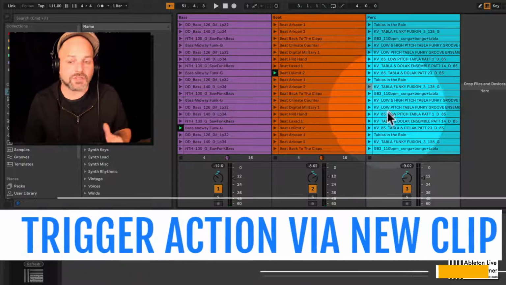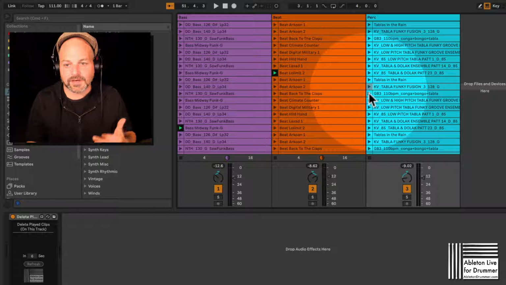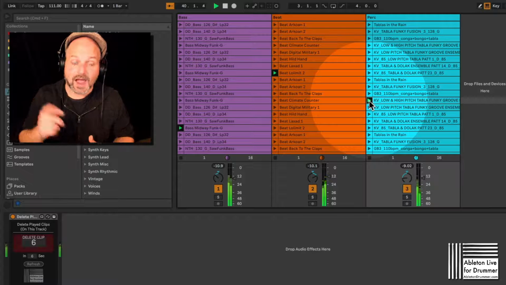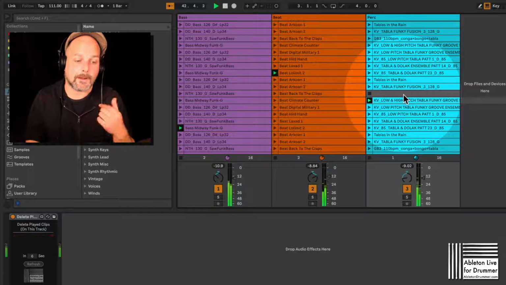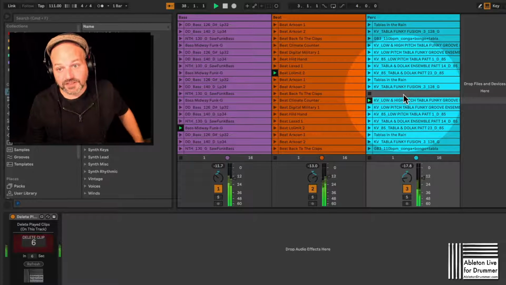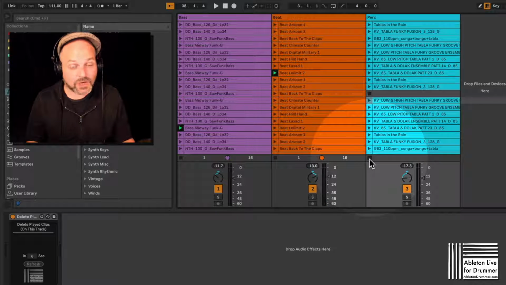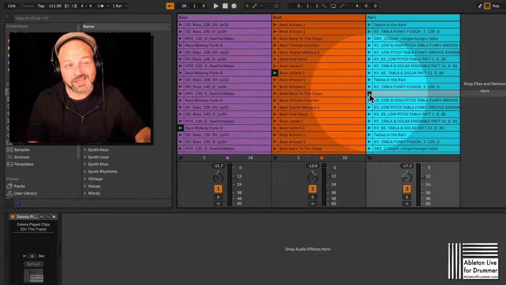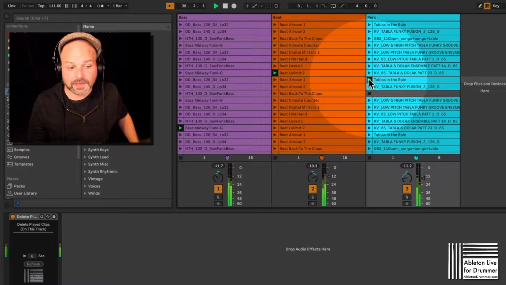There's one more thing I want to mention. Those actions can only be triggered when you play another clip. This is going to happen when I trigger another clip. So this clip now is going to get deleted. But if I stop the transport, no action is applied. If I stop all clips, no action is applied as well. If I just stop clips, nothing is happening. Only if you play another clip, this action will be applied.